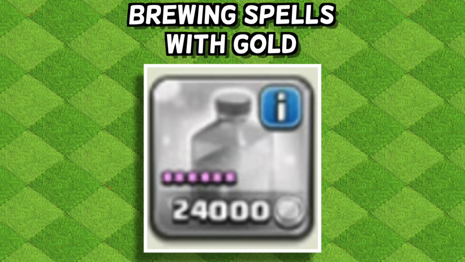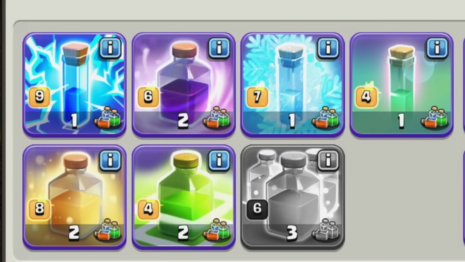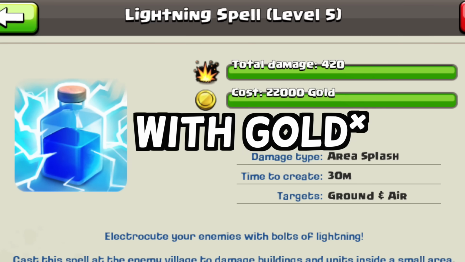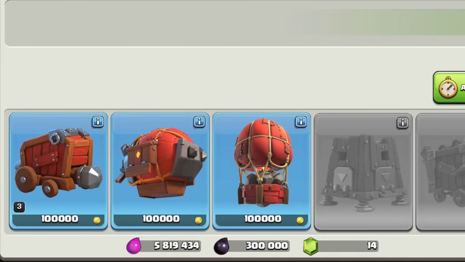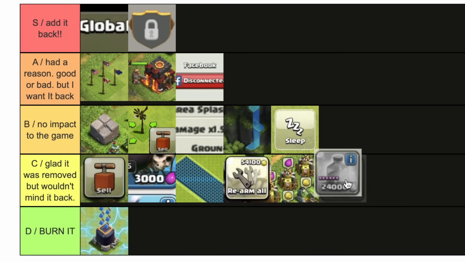Brewing spells with gold. Okay, this doesn't even matter today because spells cost nothing now, but we can still look back and remember how this change impacted the game. If we still had to pay for spell brewing, I wouldn't want it back, but I also wouldn't mind it as much. I mean, before the update, we were essentially doing the exact same thing with siege machines. They cost gold, so yeah, not exactly the same thing, but having something in your army cost gold wasn't the end of the world, so I'd say C tier.